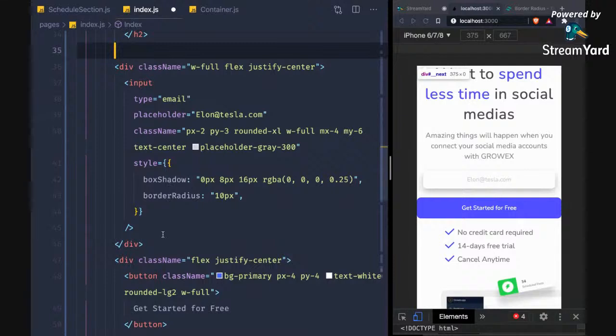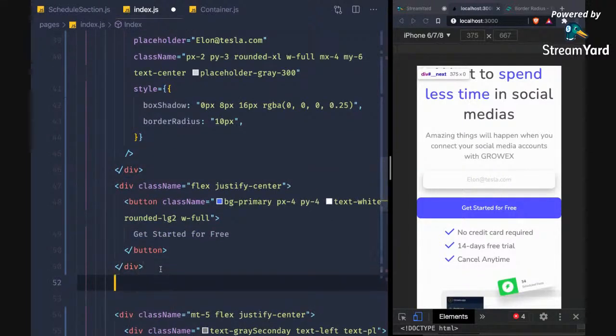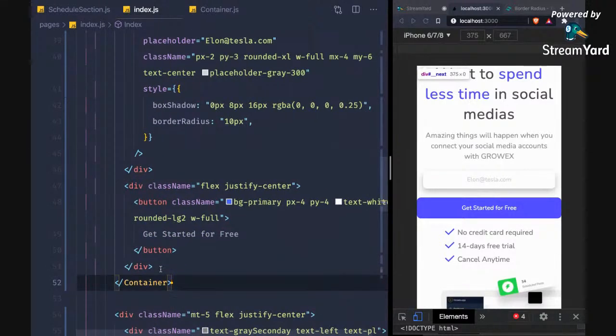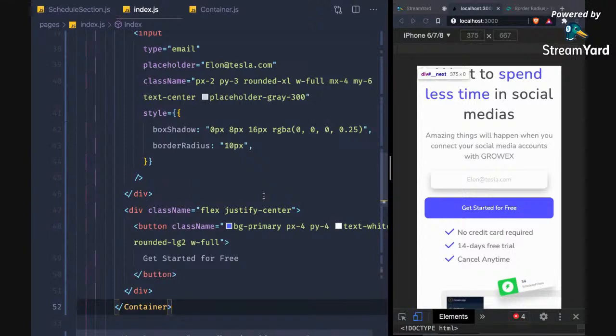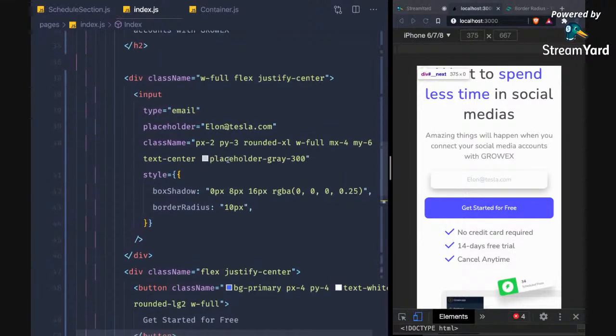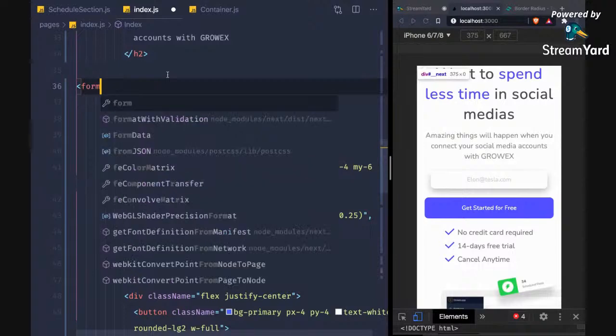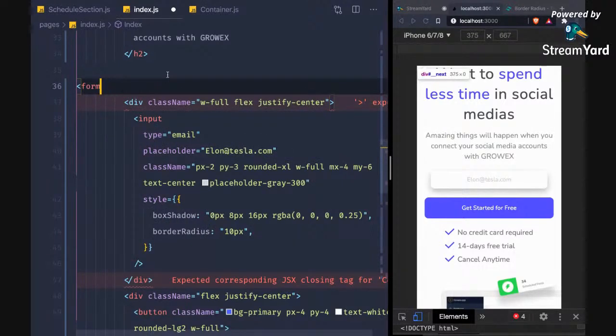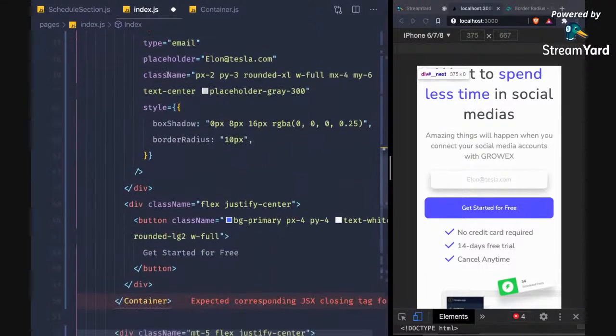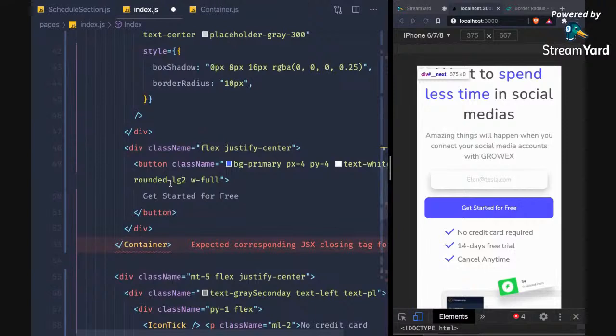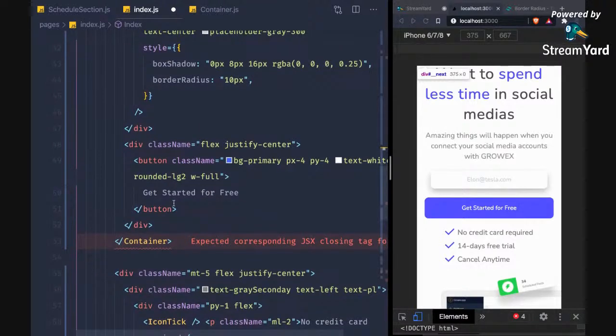So I can cut and paste the container like this. And yeah, it is making it good. Next, we should use it inside a form actually. So we will extract this form into its dedicated component later. For now, everything is here.